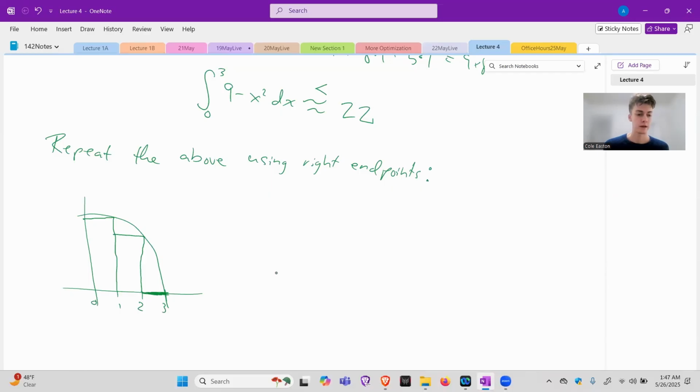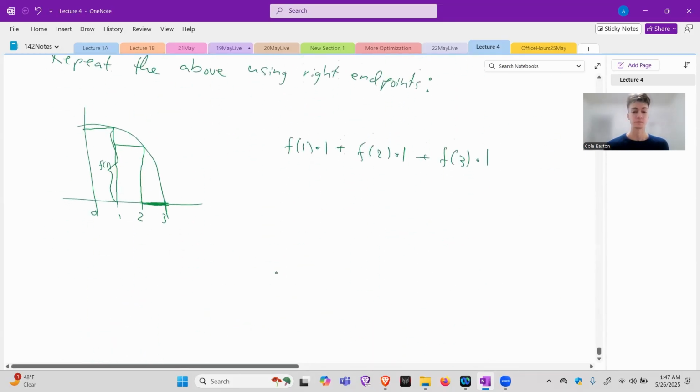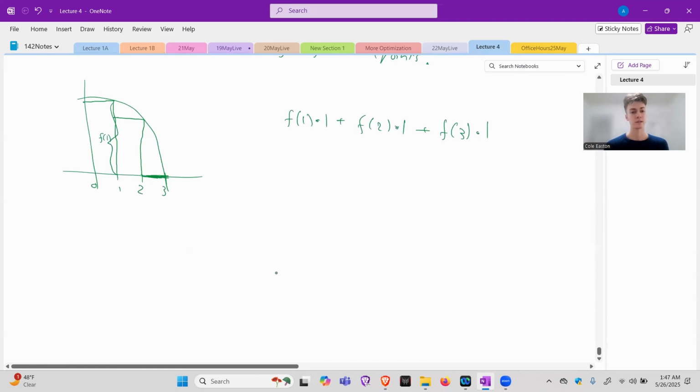So our total area is going to be the height of this first rectangle, which is right here, which is f of 1. And so let's say f of 1 times the width of 1 plus f of 2 times the width of 1 for our second rectangle plus f of 3 times the width of 1 for our third rectangle. And it's totally fine to just write this out like this. We don't need to go through the whole thing of writing all these words, especially if we were using more rectangles. It's actually pretty reasonable to see problems that have maybe up to 8 or 10 rectangles. So we're just going to write this out like this.